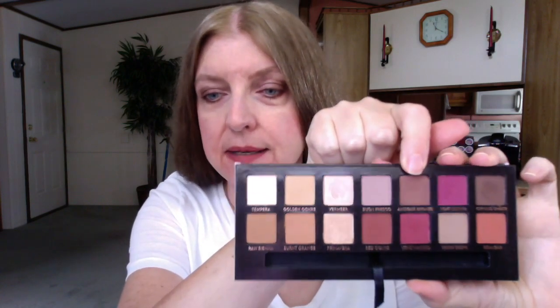So I went through all my eyeshadows, because I said to myself, this seems very familiar, but I'm not sure from where. At first I thought maybe it was a dupe for a MAC eyeshadow, and I went through all my bronzy, coppery MAC eyeshadows, and I couldn't find a match for it. And then I thought, wait a minute, you know what it's a dupe for? The Anastasia Modern Renaissance palette has a shade in it called Antique Bronze, and it is a dupe for that.